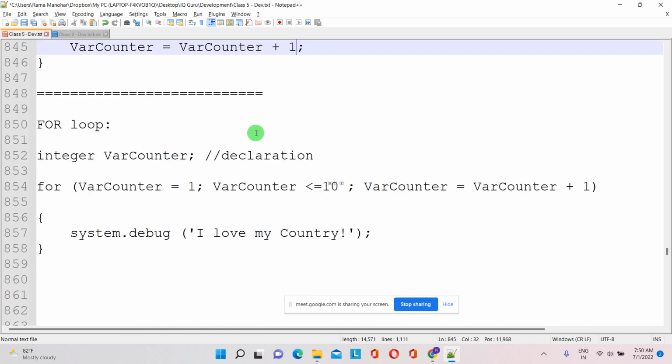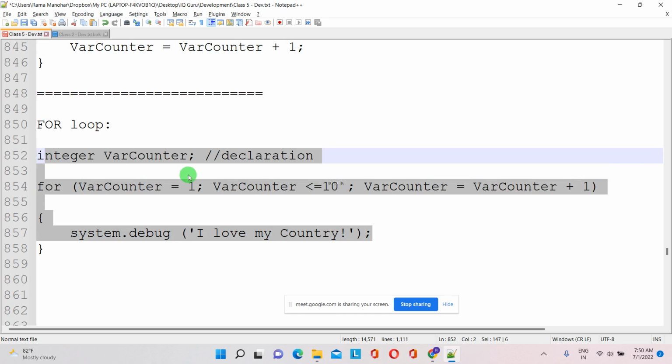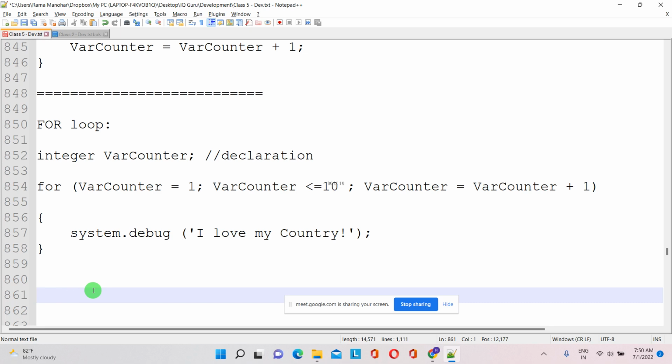But coming to for loop, can you please give me the sequence of the loop? For example, first it will go declaration, and next initialization, next condition, next counter step, next printable message. Okay. So first line will be printed.